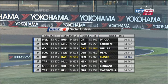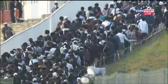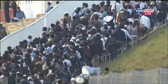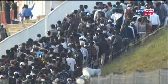This is definitely going to go to Macau, isn't it? There's no way that even if one of them has a really rotten weekend, with all the points that are on offer, there's still... Well, the only possible thing is a Sebastian Loeb falling off a bike and breaking your leg thing, and let's hope that never happens.